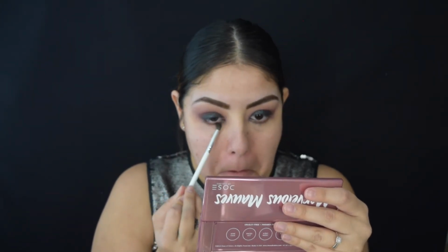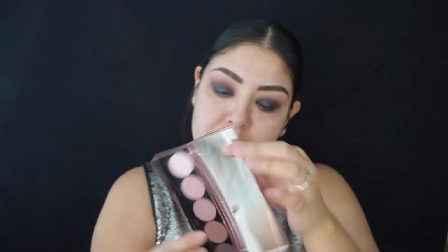So now we're going to do the bottom of the eye. We're going to go in with the color Wishy Washy and just add that a little bit underneath the eye. I'm adding a little bit of the spaced out color underneath that, and I'm just really going to smoke out that bottom.